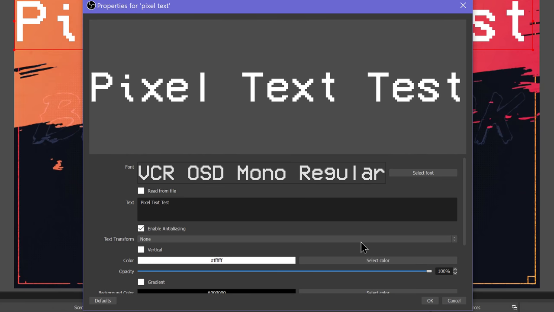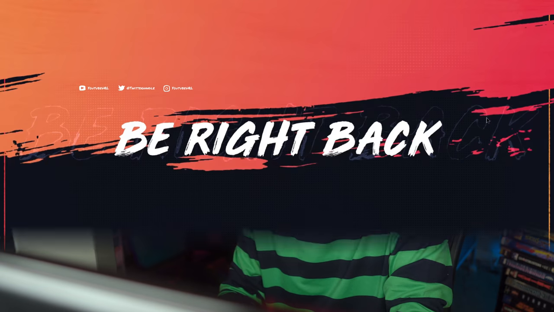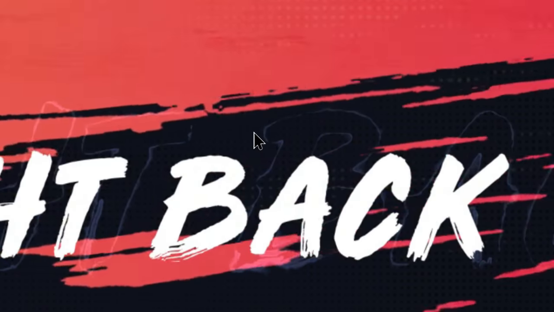You can now disable anti-aliasing for text sources, which for the most part you don't want to do, but I guess if you're doing pixel art based fonts and hard edge fonts, you might want to preserve that. So disabling that's pretty cool. There's more audio support for BSD operating systems. I didn't even know OBS ran on BSD operating systems. Okay. There's now a right-click option for projectors so that they stay on top of other windows.